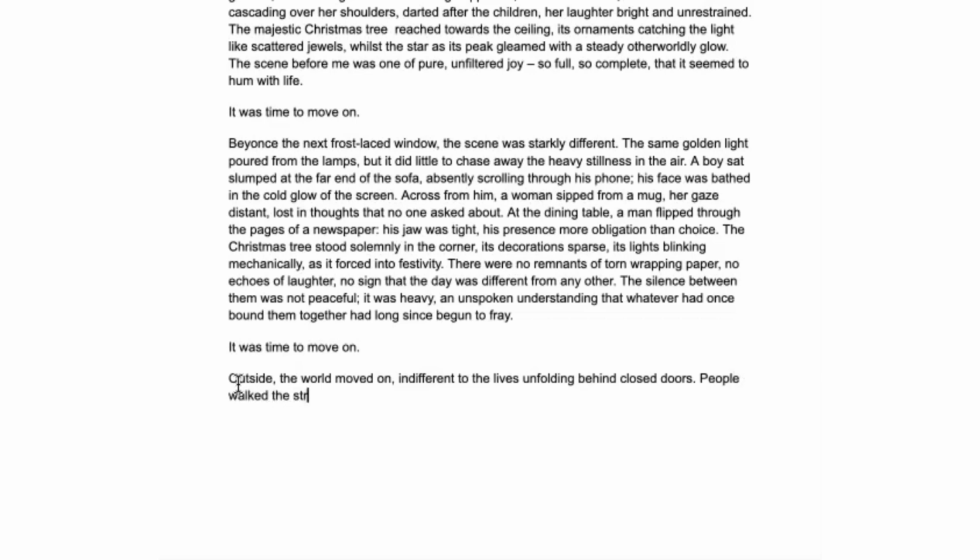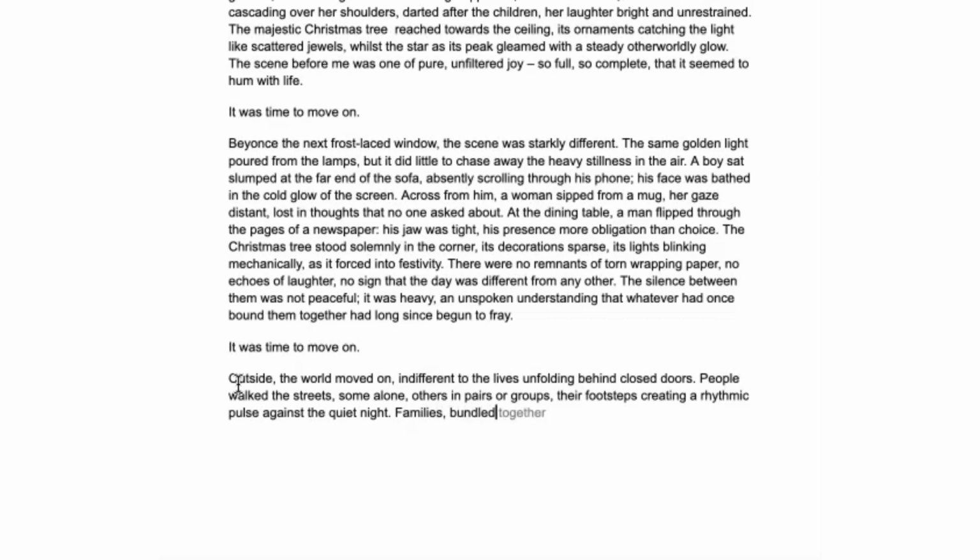People walked the streets, some alone, others in pairs or groups, their footsteps creating a rhythmic pulse against the quiet night. Okay, happy with that.